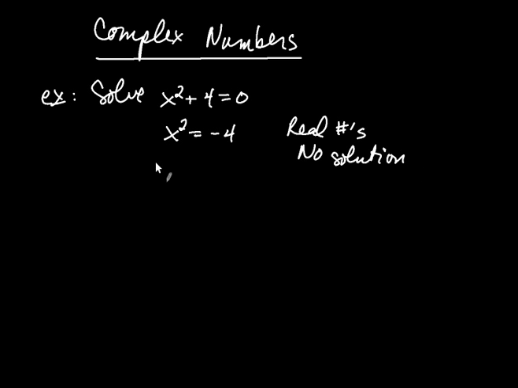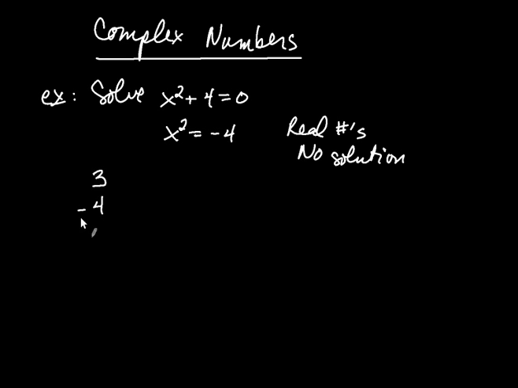We haven't met a number with this property. Before we talk further, I'd like you to consider what a number is. Wherever you are right now, point to the number 3. Where is the number 3? You may look around and say, oh, I see 1, 2, 3 birds or 1, 2, 3 clouds. But the number 3 does not exist in nature — we use it to describe things in nature. The number 3 is a human invention. Same with negative 4. Point to negative 4. Well, that's used for things like temperature, 4 degrees below zero, or in finance, $4 less than zero. You're certainly not going to be able to look in nature and point to the number negative 4. It's a human construct.